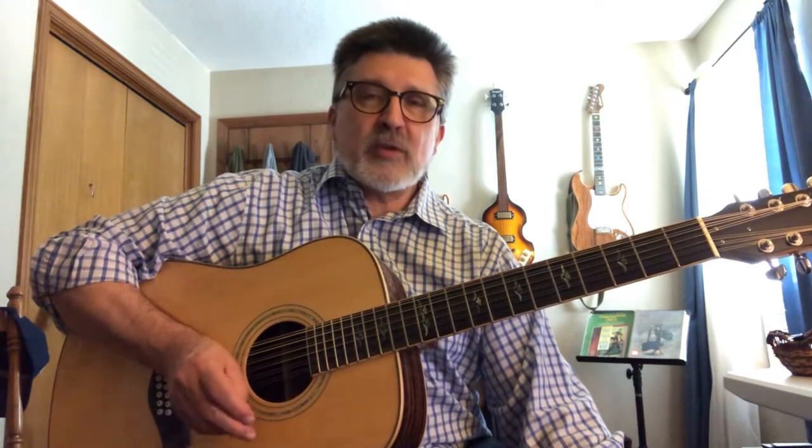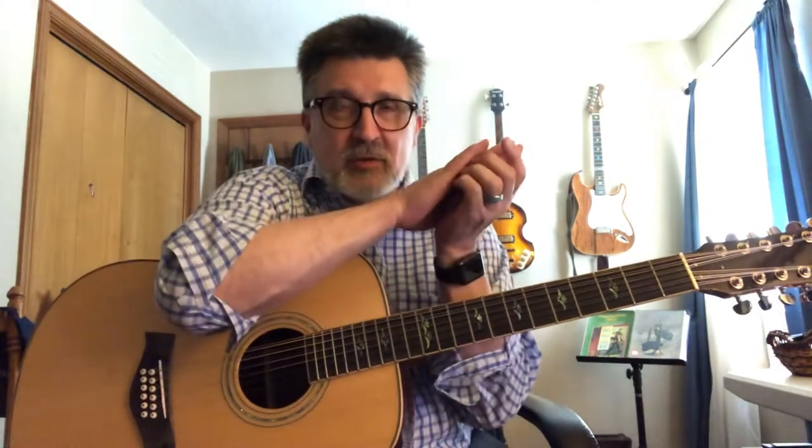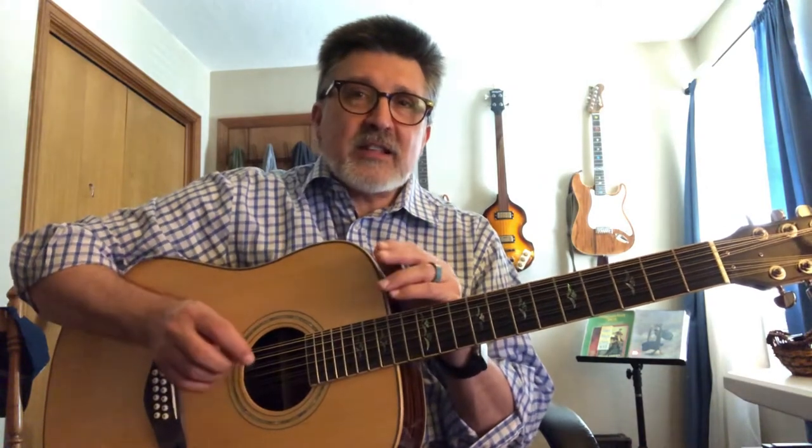Most entry-level 12-strings are going to be made out of mahogany, agathus, or some variant of the mahogany family wood, because these are a little less expensive and less highly figured in the grain, but they can be quite pretty. Many guitars in this category will have laminated woods — laminate means it's a plywood. They take a pretty wood, put a less pretty wood underneath it, sandwich and glue them together, making it very strong, very durable, and more resistant to cracking and warping over time. So you can take a less expensive instrument and make it quite durable.